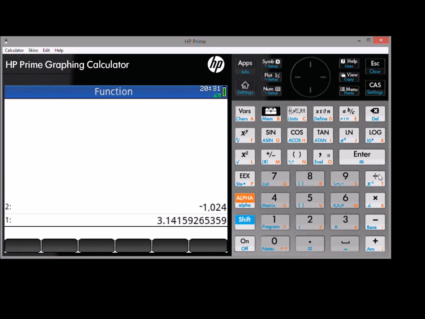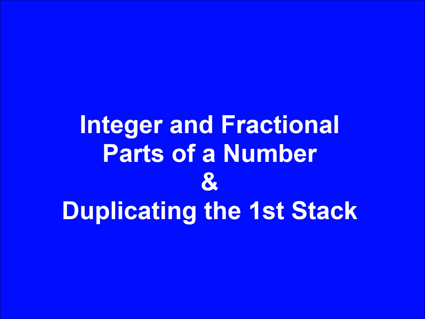For example, if I wanted to take the cosine of pi, I already have pi on the first level of the stack. All I have to do is press cosine, and there I get an answer of negative 1. Say I want to take 24 squared. I can enter 24, hit the enter key, then hit the square key to get an answer of 576. What if I want to take e to the 2.5 power? I can enter 2.5 and take the e to the x power, which is shift natural logarithm key, and get an answer of approximately 12.1825.